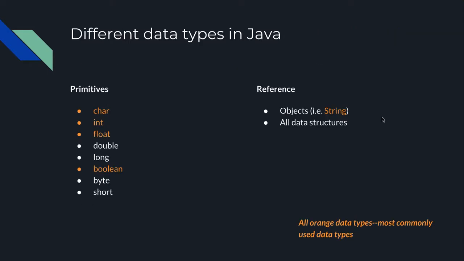And here are the different data types in Java. Data types in Java are split into two different types. There are the primitive types and there are the reference types. The primitives and references are just to denote how Java stores different data types. Primitives are kind of simpler than references are, but you don't really need to understand right now what the differences are. But in primitives, I've highlighted some of them in orange because you're going to be seeing them pretty often, such as character, integer, floats, and booleans. In reference types, the most common data type you're going to be seeing is string.